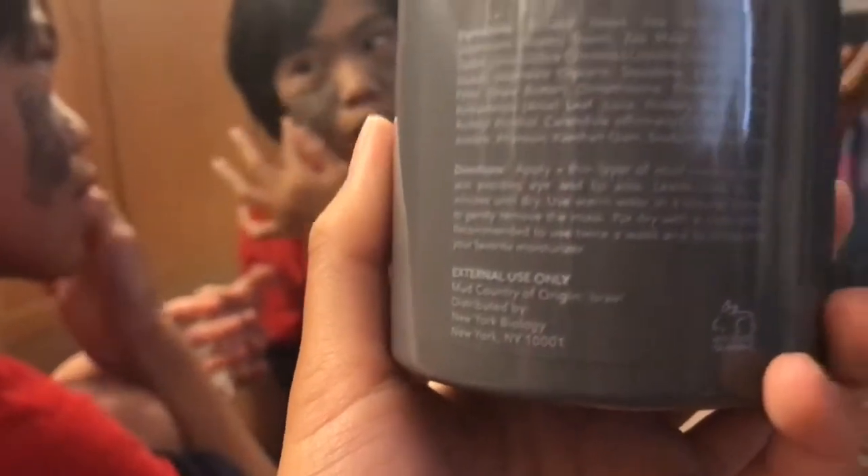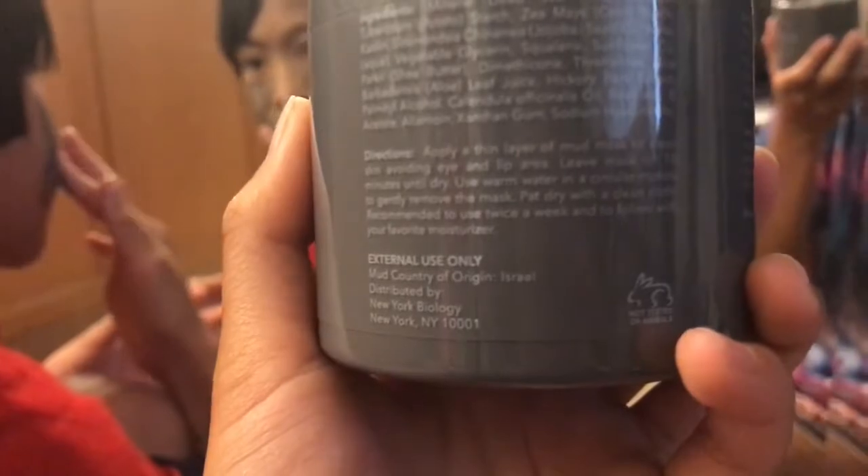It doesn't smell that bad. What does it smell like? I don't know. So it's kind of hard to scoop out. I honestly wouldn't do this with my nails though. Don't do your nails. Okay, I think I'm done. I look different. Okay I'm done. This is my final comment — I'm on his cheeks only, not the whole cheek. I honestly low-key look like the moon emoji right now. Honestly, my face is kind of stinging. It hurts. It stings. This side of my face is stinging, but this side is totally fine. Am I pretty yet? Leave it on for 10 minutes until dry. That's good. And then pat dry with clean cloth.